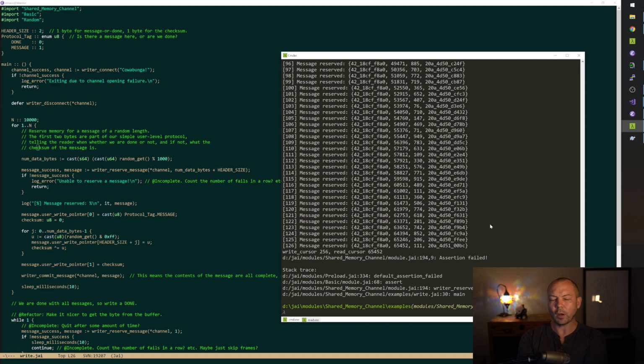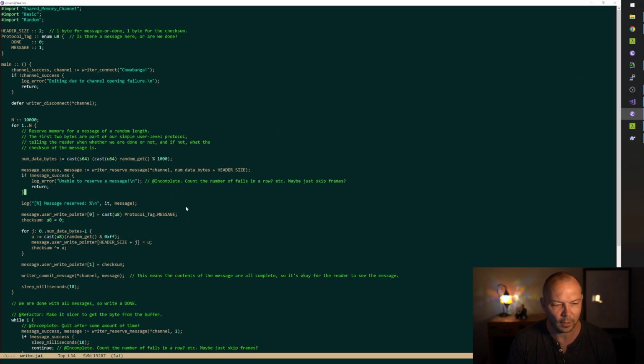So in that case, if there's not enough room, you probably just drop a frame. That's a sign the reader is not keeping up with the writer, and you just don't do anything. We'll see if there's anything else we need to think about. These little example programs are implementing all that themselves, right?